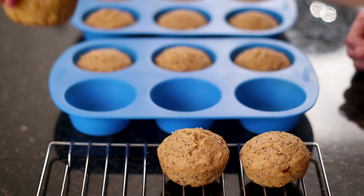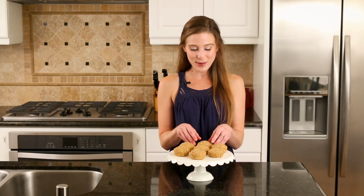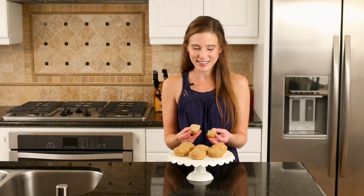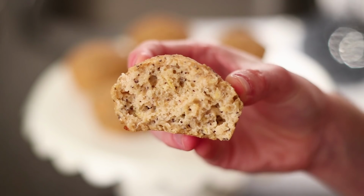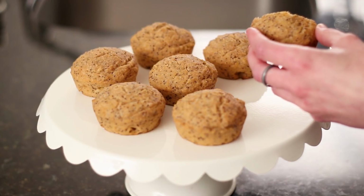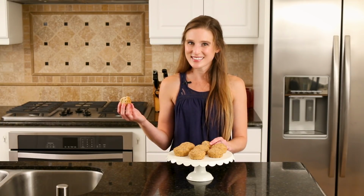Our muffins are cool enough to eat, and look at how beautifully they turned out. And if I break one open, we can see that on the inside, they're light, they're tender, there's plenty of poppy seeds, and if you look close, you can see some of those flecks of bright lemon zest. I may be biased, but I think these are definitely the ultimate healthy lemon poppy seed muffins.